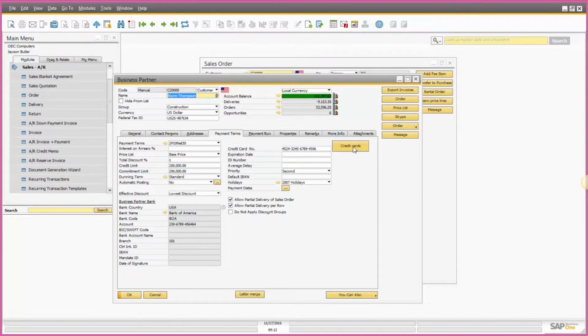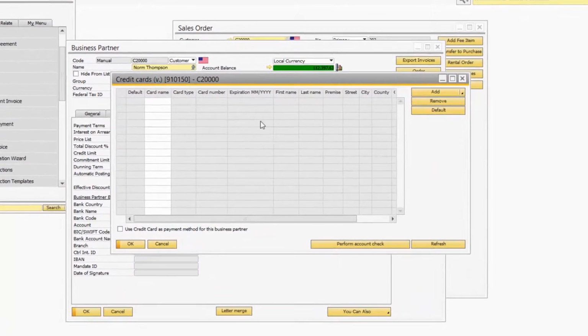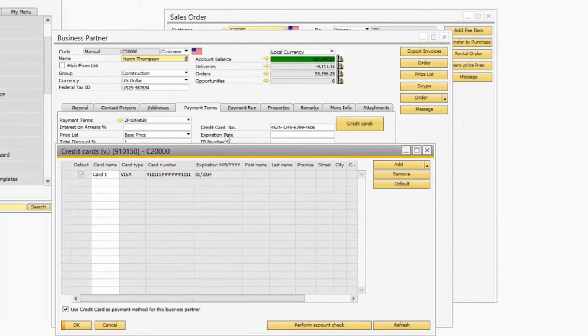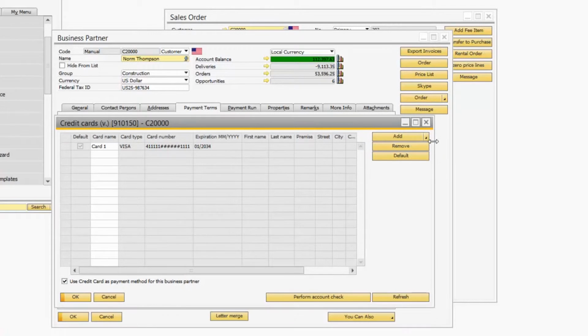What we actually want to see is the credit card details that we have in that additional button. So for example, we can see here that this customer already has credit card information. If he wants to add another credit card, or he would like to pay with a separate one, or maybe just to split the payment, which is also possible with the B1i payment, then he has two options to add a credit card. One of the options is that we will do it for him.